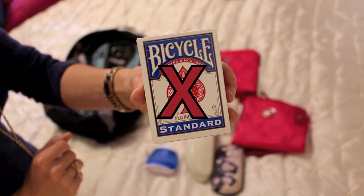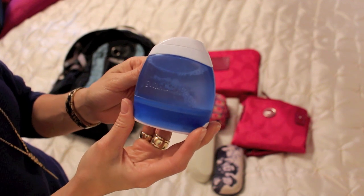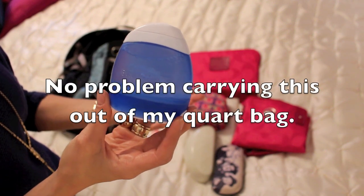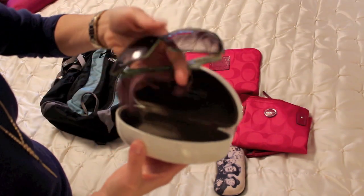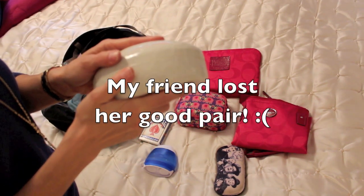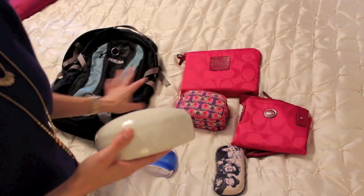I have a deck of cards because sometimes I get bored on planes and it's fun to play, or in some downtime while I'm in Hawaii. I love traveling with cards. This is actually my contact solution, and I have it outside of my quart bag because I read that if you have a medical item they will allow that separately from what fits into a quart bag, so I'm going to put that to the test. It has a contact case on the bottom. I have a case for my sunglasses — I'm only taking one pair and I just want the case so I can put them in my bag without always having them on my head.